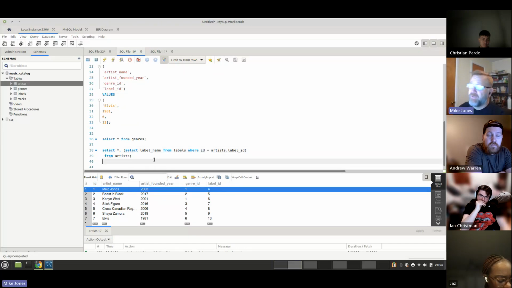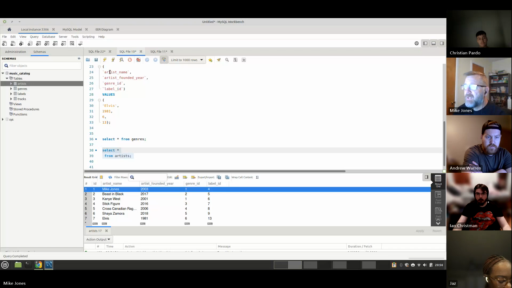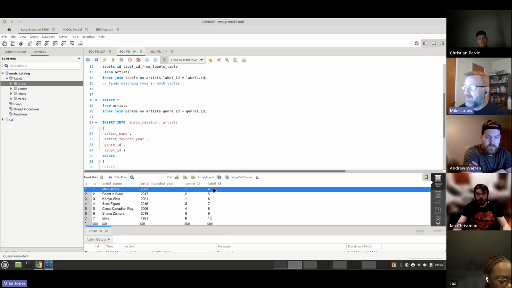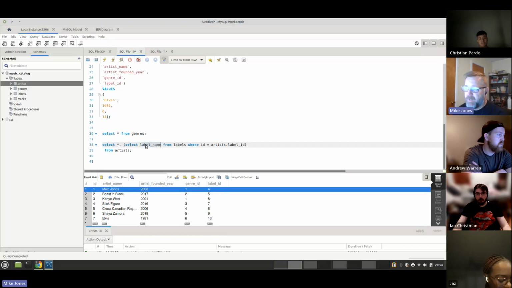Right? So I don't know if this helps or not, but let's leave that off for a second. Got that. Select all from artists. Okay. Then I'm going to throw another basically column on there, which is the label name from the labels table.